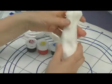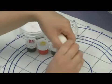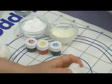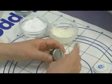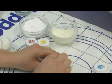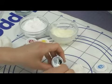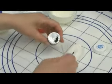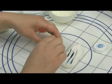We're going to be making red, yellow, and blue, and we're going to do it in fairly intense colors. I'm just going to take a small amount right now. And to add color, I've got this nice thick paste color. You don't want to use liquid colors for the fondant because they make the fondant too loose and sticky. So take the paste type coloring and you want to just dip a toothpick in there and push it into the fondant.